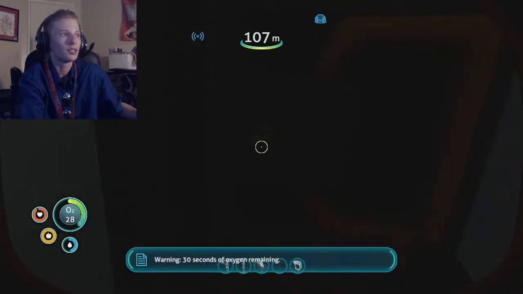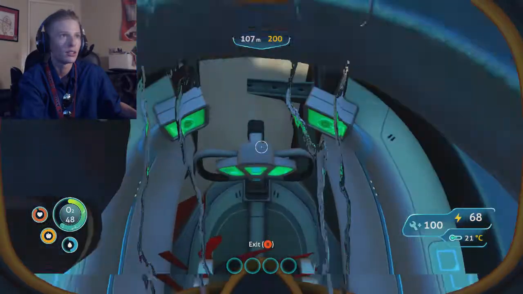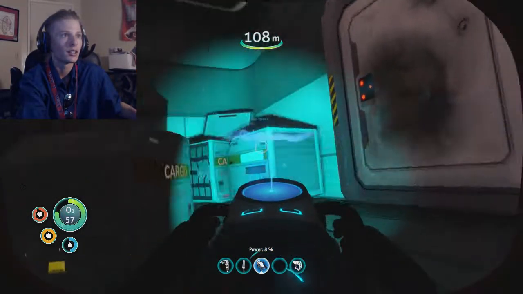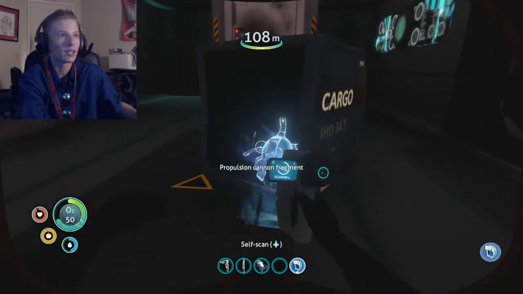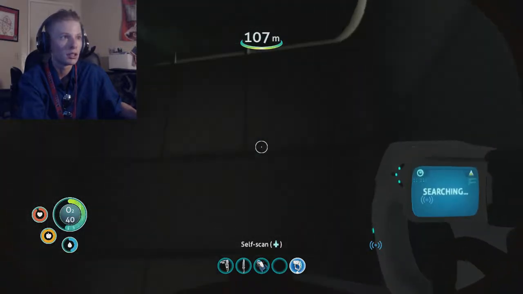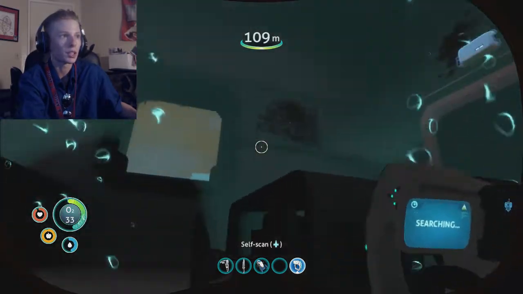Come on, let me in. 30 seconds. All right. I'm gonna go ahead and get some oxygen real quick. Let me in. Thank you. All right. Propulsion cannon. How much titanium do I have? I think I might have enough at this point. I need lead though. Yeah, all right. I feel like I might have enough titanium at this point, so we're going to go ahead and get out.